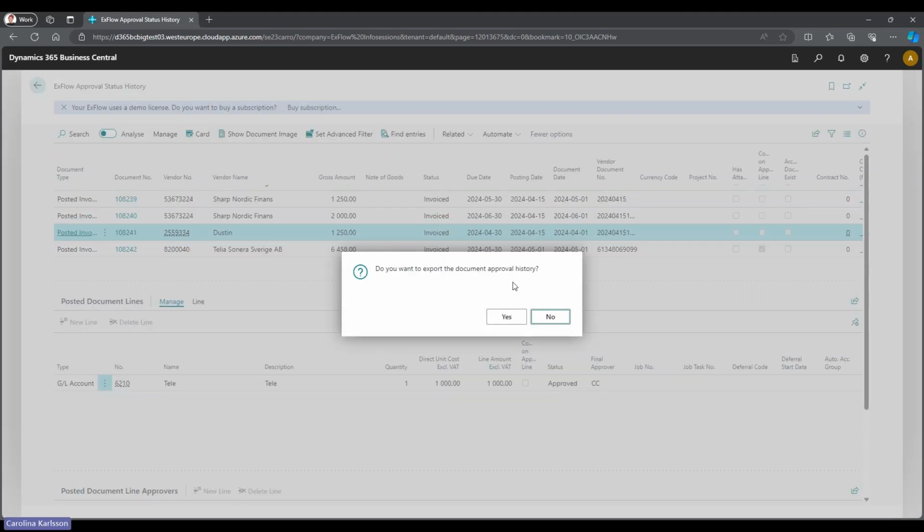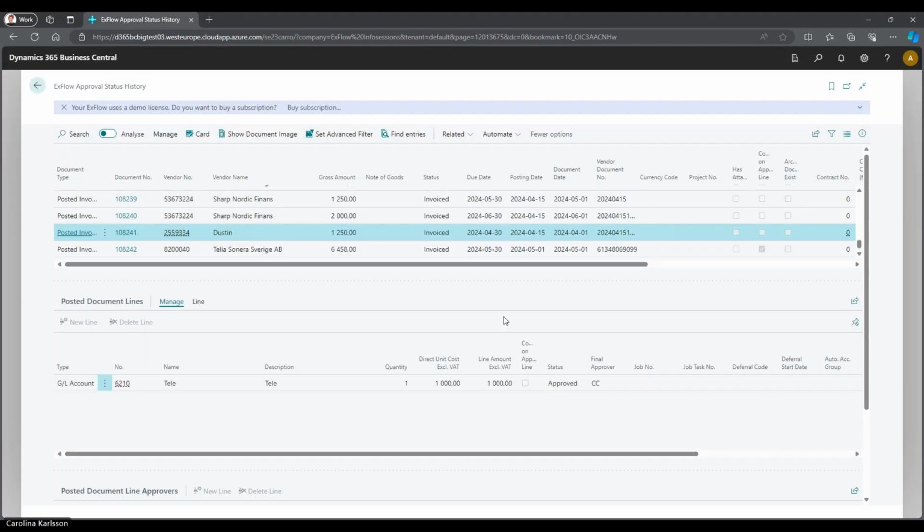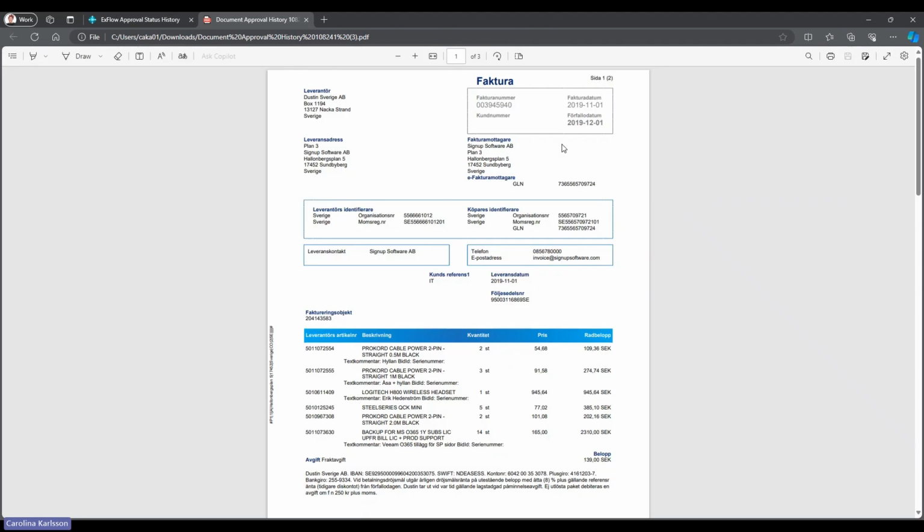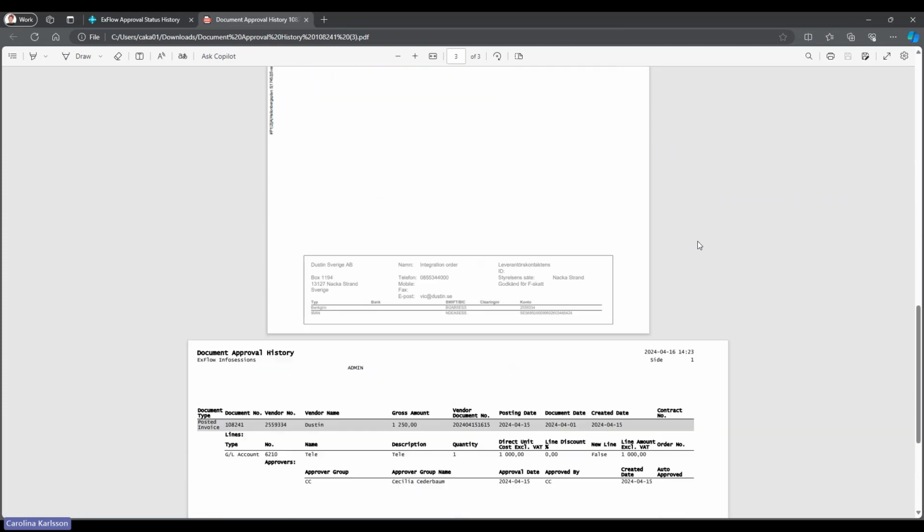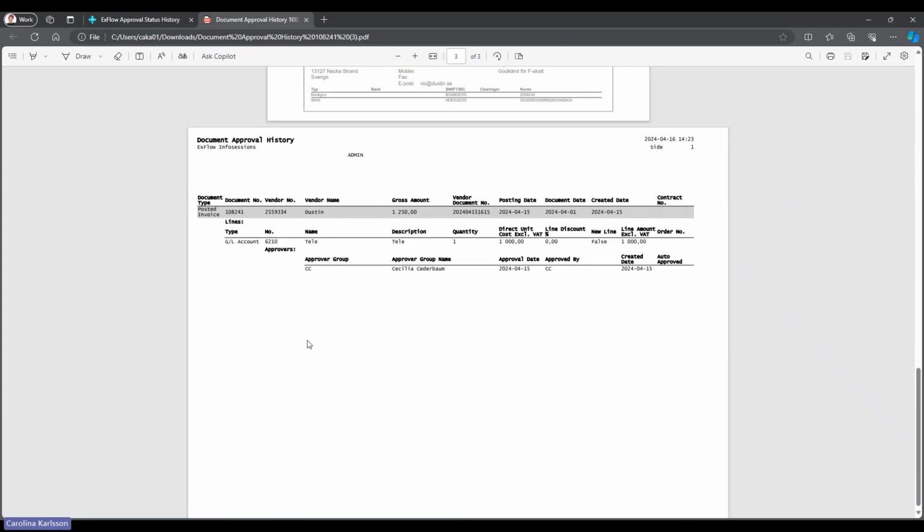It says, do you want to export the document approval history? You click yes. And then you get a file. If you open this file, you will get the invoice or whatever document it is. And with this, you also get the detailed information: what vendor, amounts, dates. You can see the line level information, and you can see who approved it and on what date, and so on. So some of you have asked for it, and it's finally here.